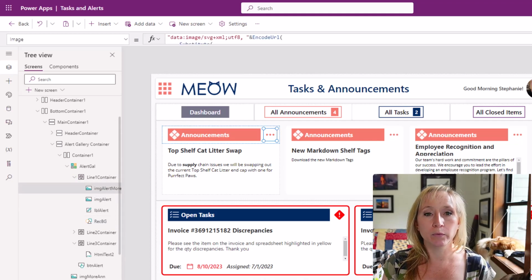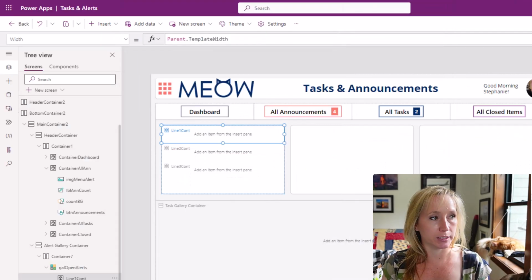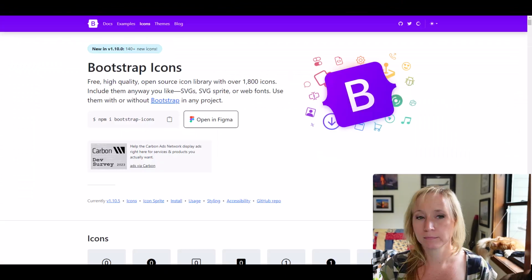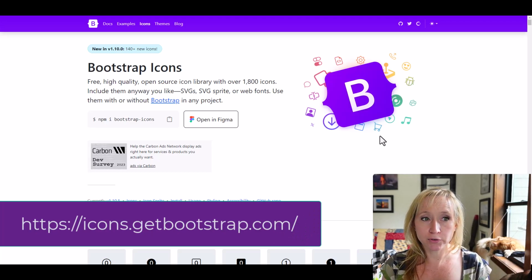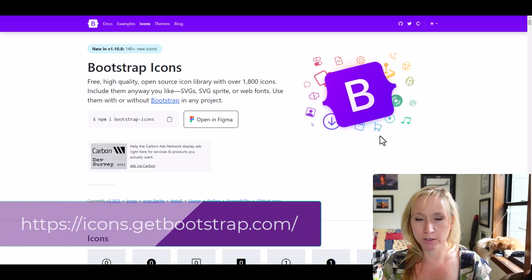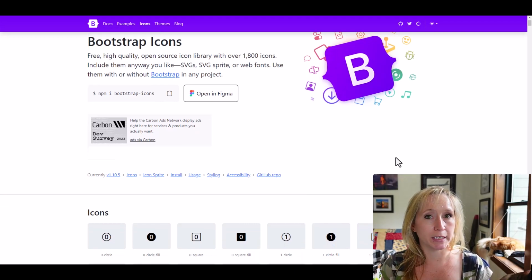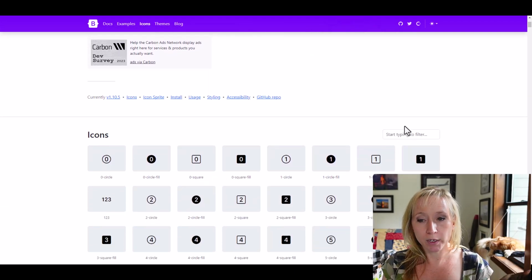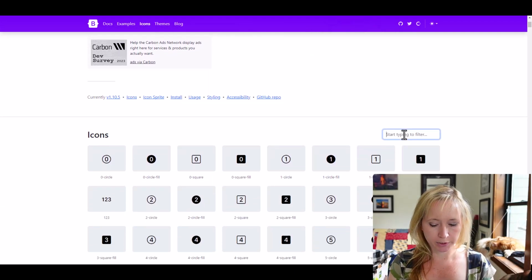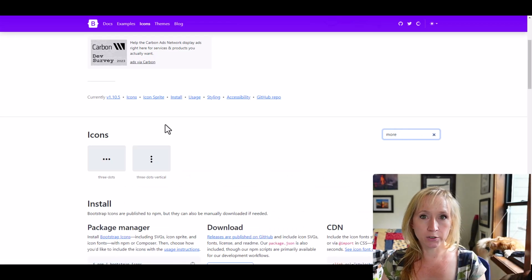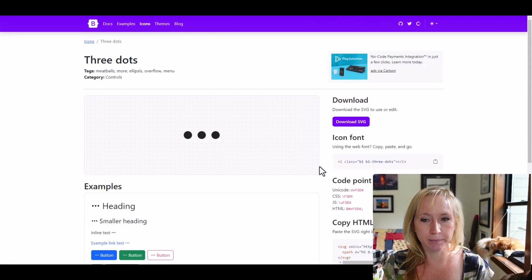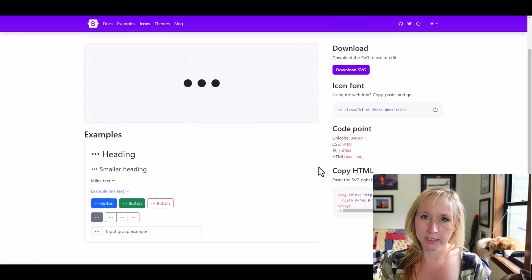Now, when we did part 1, I covered SVGs, but just really quick, let's go over a couple of things. Here we are on Bootstrap or getbootstrap.com. I'll put the link in the comments. And this is where I get most of my SVGs from. Now, if we wanted to, and we're going to, we are going to do a more. And here's the 3 dots that we're looking at. Let's select that one.